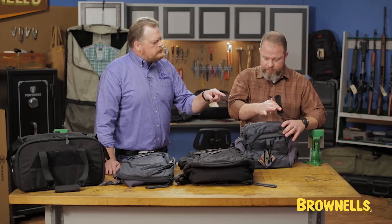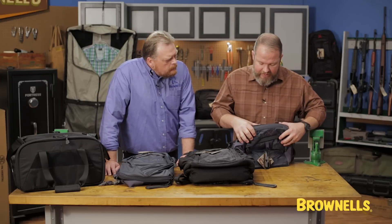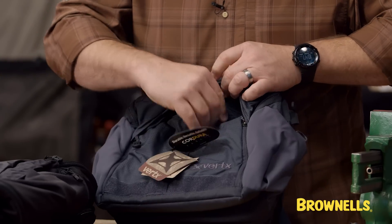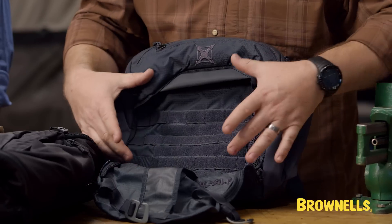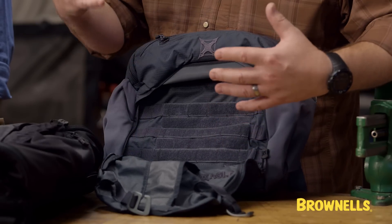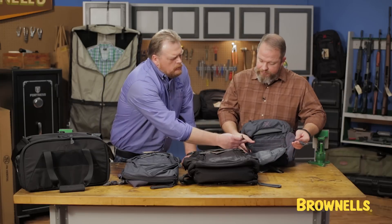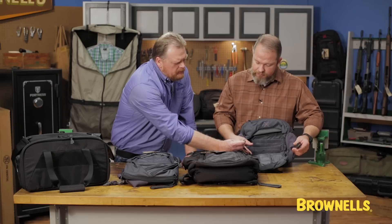So go ahead and open up the bag and let's take a look at some of the features that make this thing ideally suited for carrying a gun. In the top we have a small admin pouch — you can stick your car keys in there, simple in and out. In the front we have what's called the beaver tail. This does a couple of things for us. As you can see, it exposes a MOLLE and micro-Velcro wall. Anybody who wants that Velcro capability — patches, first aid items, tourniquets, MOLLE or PALS attachments — can now use that wall.